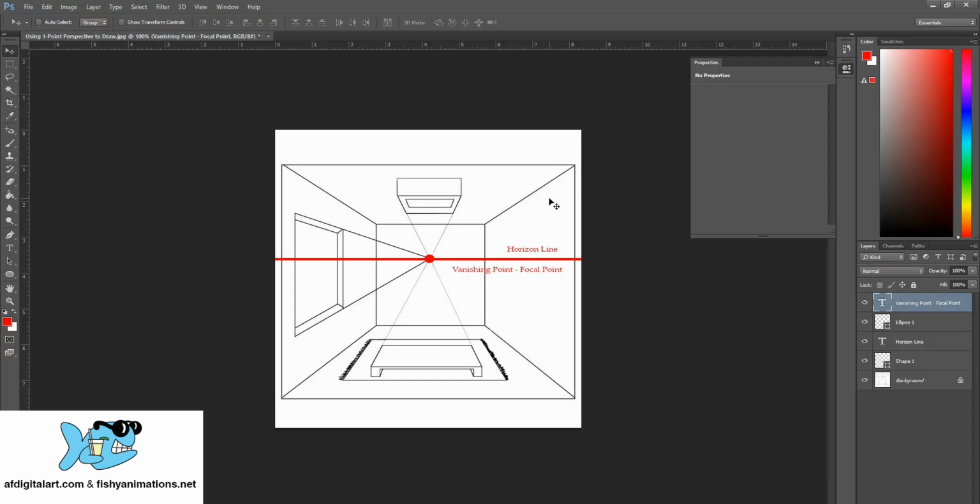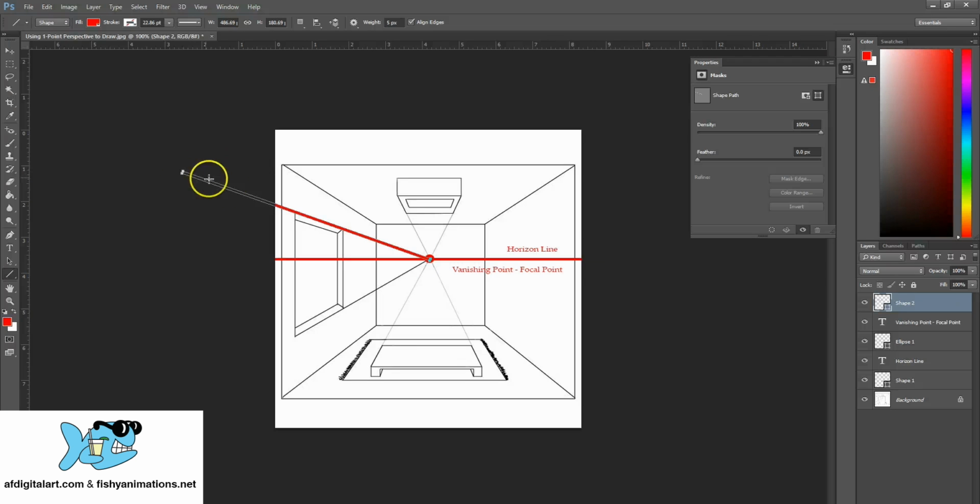When we look at this template for 1-point perspective, we're noticing that we have angles. Now these angles are what we call converging angles within the layout that help actually draw the other supporting elements within the composition when we use 1-point perspective. So let's look at this window here. I'm going to go to the line tool. Notice that we have an angle here from the vanishing point. It converges on the vanishing point, but if we draw away from that vanishing point out, we can go ahead and establish and understand what the distance of that entire edge of that window would be as it converges on the vanishing point.